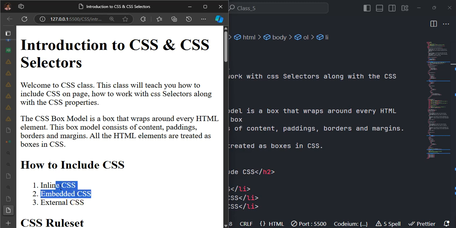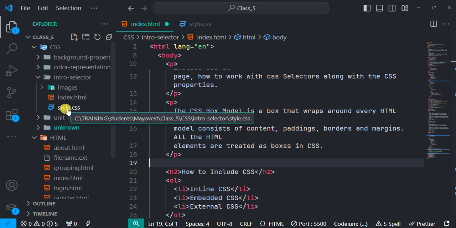When you are using these two, you'll be doing everything inside your HTML. But when you are dealing with this one, you have CSS in its own file, then you are now connecting it to your HTML, and that's what we call external CSS. For example, this one now is external CSS. But for these other two, you are going to be doing it inside your HTML.